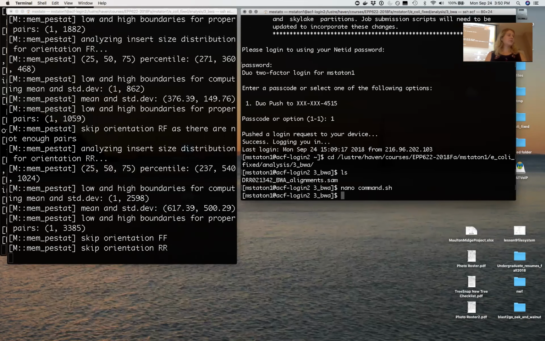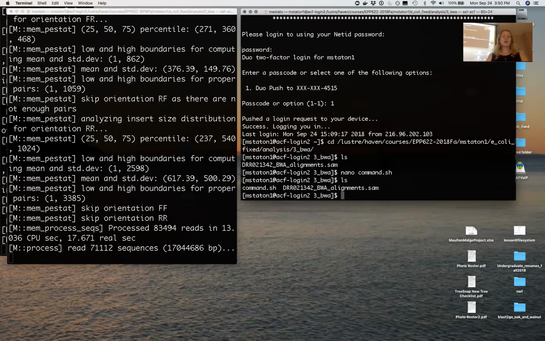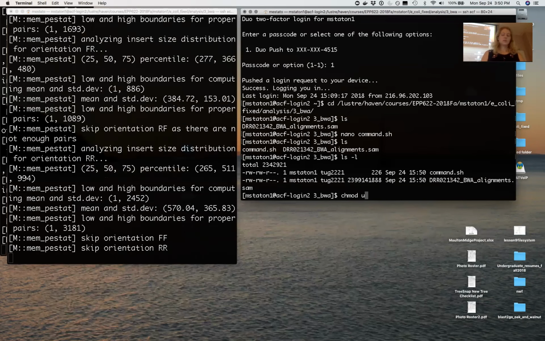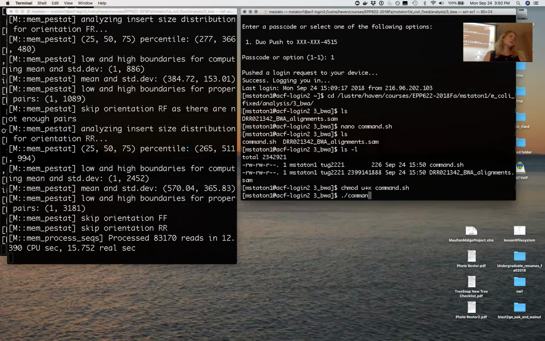So save the buffer, write it out. So let's see. This is not executable right now. You can see that there are no execute permissions, but I can do u+x command.sh. And now if I ran something like this, don't hit enter because you already have it running on the side. But I could do something like that and rerun the command without having to type it back in.